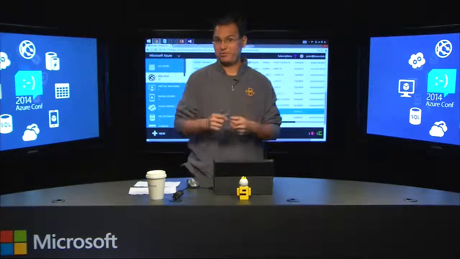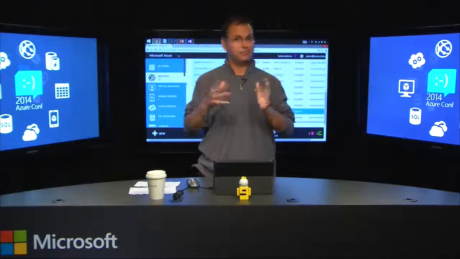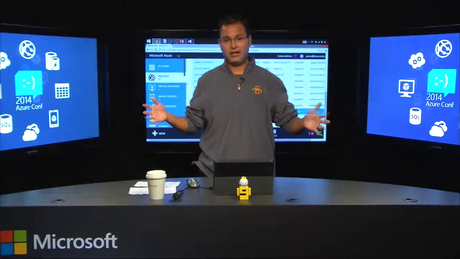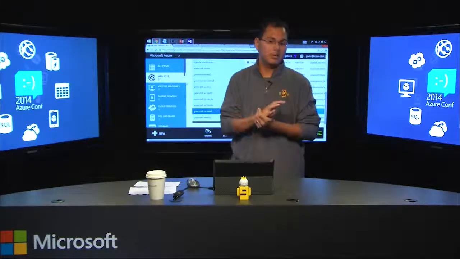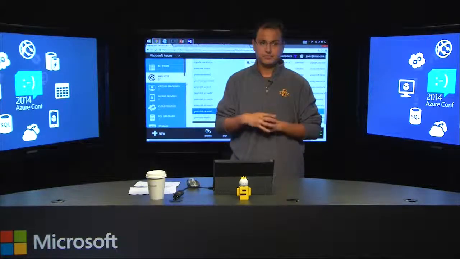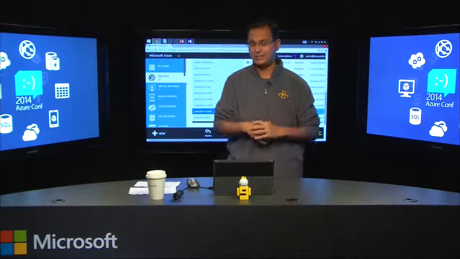But this is just pretty straightforward for us to say, hey, we need something small, and if we need to scale out, we can do it. And doing that, we can set up the configuration, write a PowerShell script, or use whatever tool is out there that allows us to configure Azure easily.